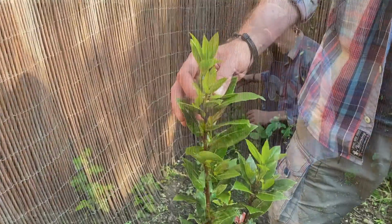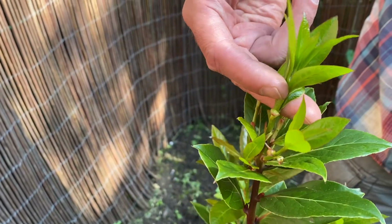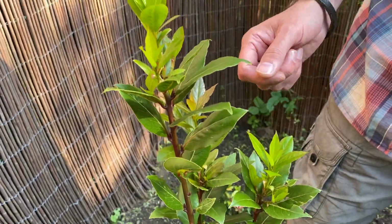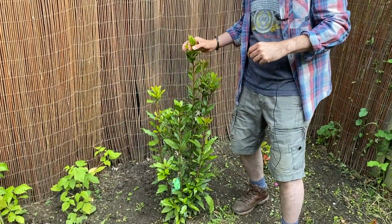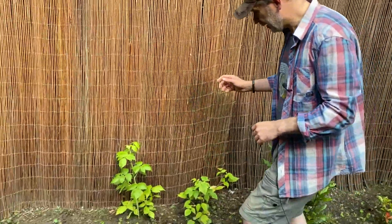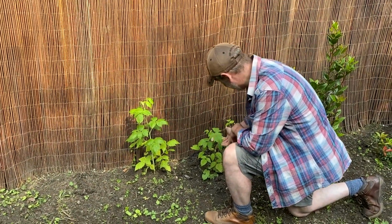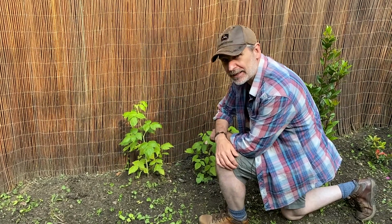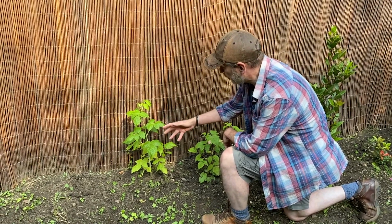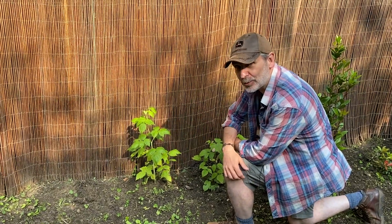Now, looking at the other stuff, the beer is absolutely loving life here. I've got some great new growth on there, so I'm really pleased about that. It's obviously very happy, it gets the sun here, it's a lovely sun trap, so it's clearly very happy with what it's got here. Moving along, my raspberries, bonus, they haven't died yet, so that's always a good thing. Obviously I haven't got any raspberries. I wouldn't expect any raspberries this year, to be honest. I'm just hoping to survive the season, get through to next year, and hopefully we'll get some raspberries on them next year. But the fact that they're still alive in my book is an absolute win.